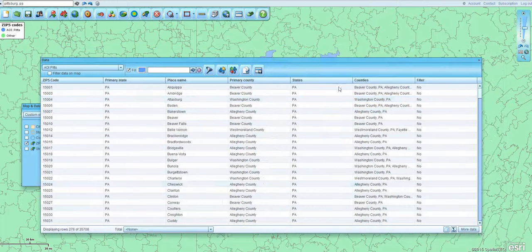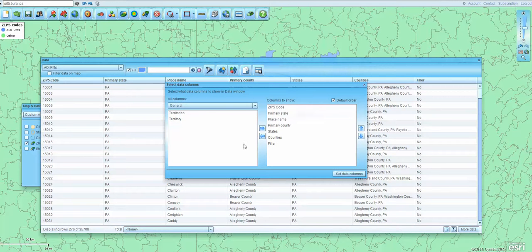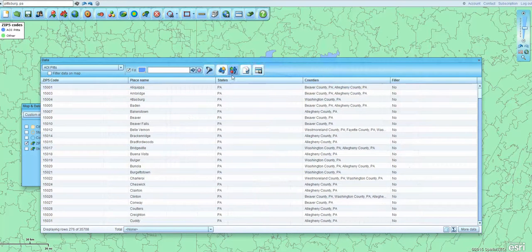And you can see where I can go in and actually adjust some of the data that's there within my area of interest. So I could get rid of primary state, primary county. I could bring in demographic data, or maybe just place names, and get that information on the map just the way I want it. I can then export that data out into a file, with all that information.